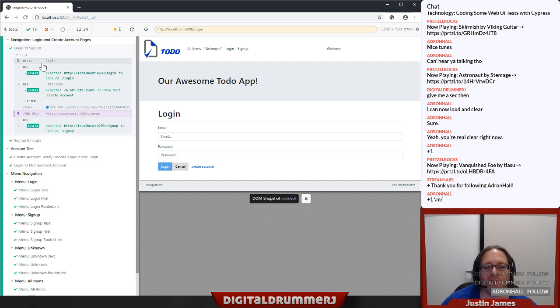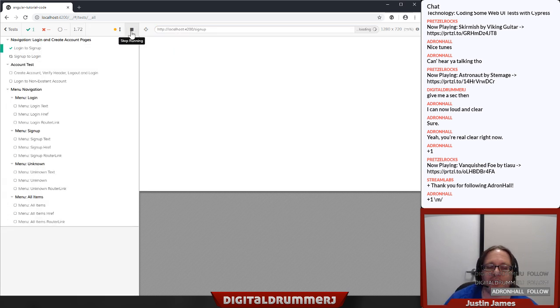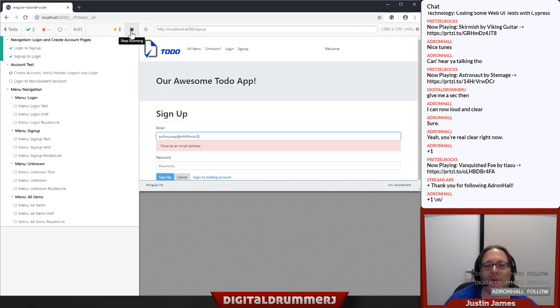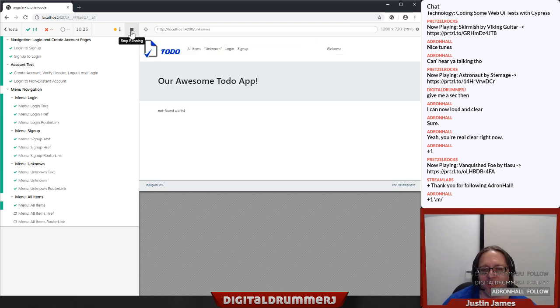Here, all the selectors are also jQuery selectors. So for all of us that were around back when jQuery was super popular, all of that knowledge is finally coming back and being useful for testing. And let's just kick off these test cases. We'll see a whole slew of stuff going on in here as it flies through your stuff. And once these are all done, we'll go and look at the specific test cases.